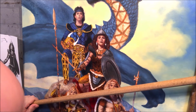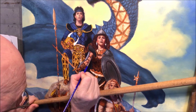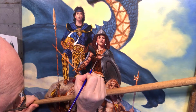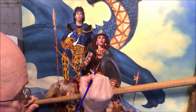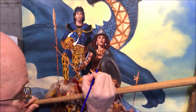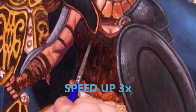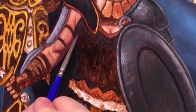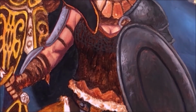Okay, now you can see that the shield has pretty much been done. The shield and that shoulder armor, and it's got a lot of nuance in it because it's a subtle shape that's mostly represented by a real small bracket of values. But those same colors now that I have that established, I can start to lay in this chainmail.